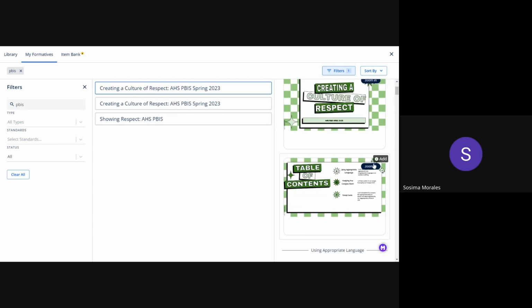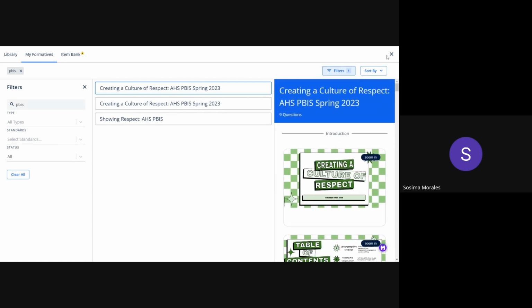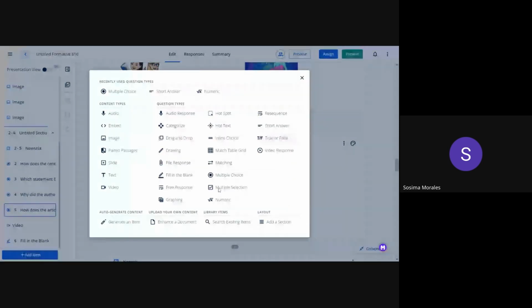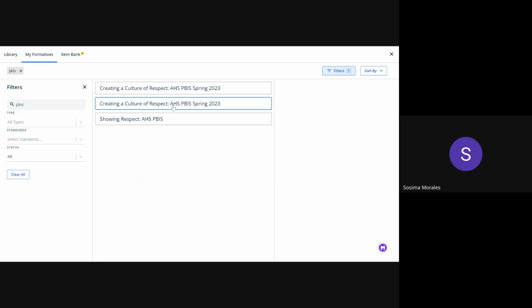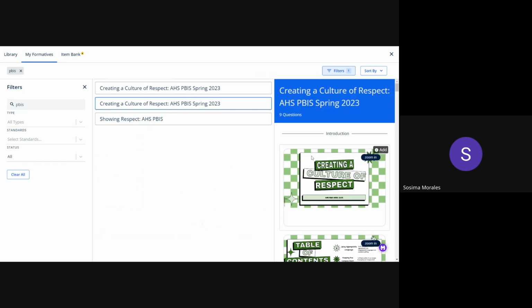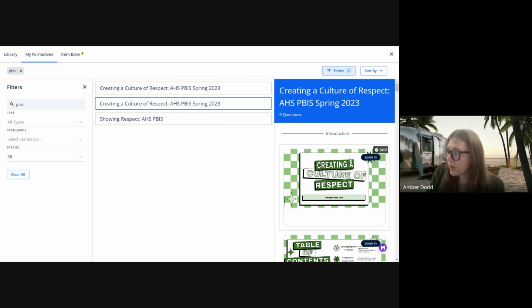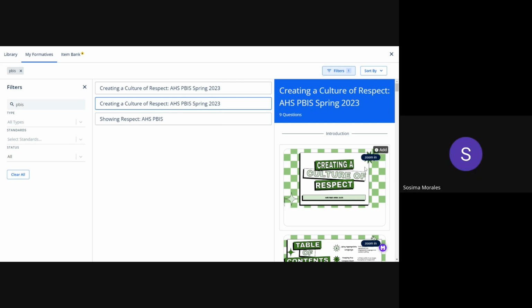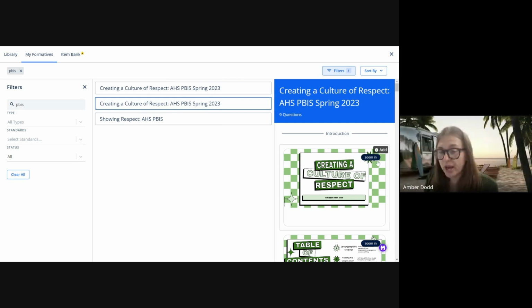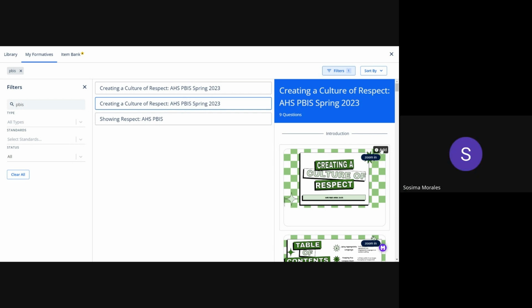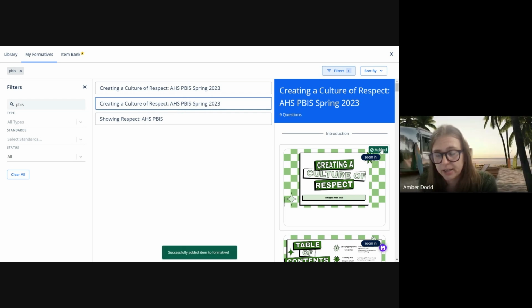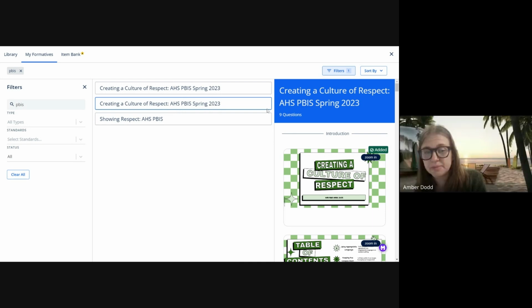Okay, so then I go. So what do you say again? If I go to the plus, add the question, I look for the format that I want to get the question from, right? And then I click on that question. Do I have to copy that question and paste it, or do I just click it? No, when you're in that question on the side here, when you hover over that question or the item that you want, the add button will appear and you just click add and it will add it in.